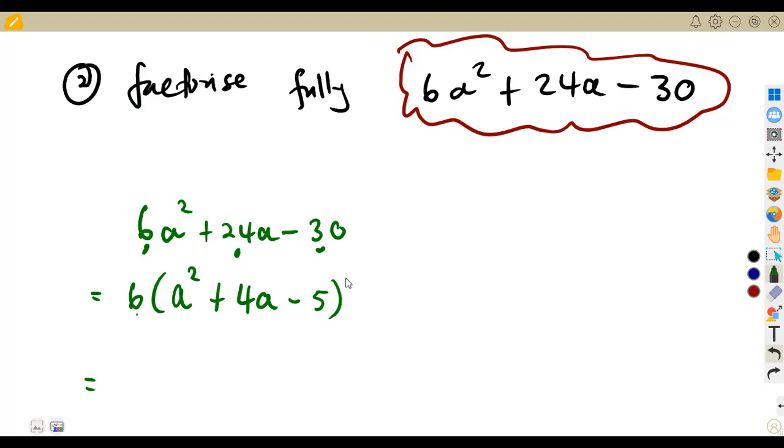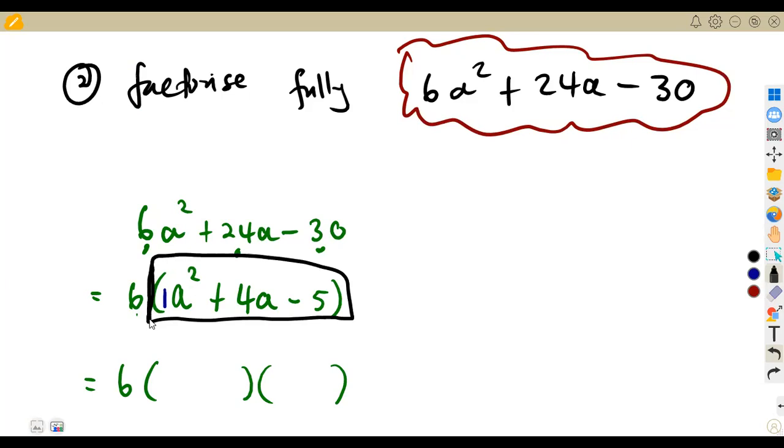So at the end, we are now back to the normal expression that we are used to, because if we check here, the coefficient of a squared is a 1. So we are back again to that idea of having two brackets in this case, because this part that we are having at the end, we are used to this. So we are going to factorize this part. As you can see, we are back that it's a 1. So I'm going to just have two brackets, indicate a in the other bracket, a in the other bracket.